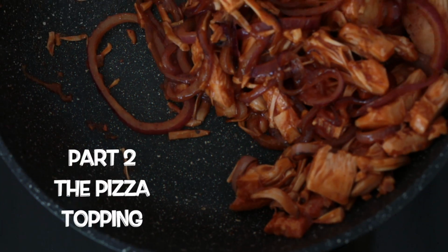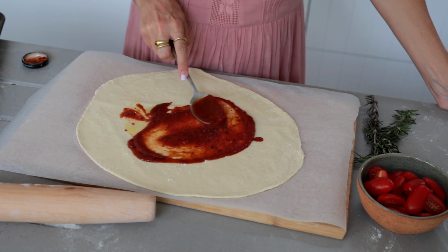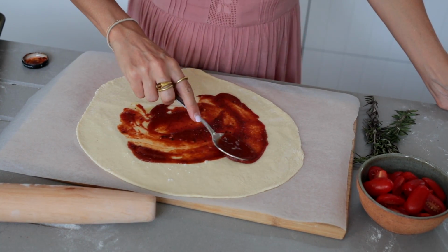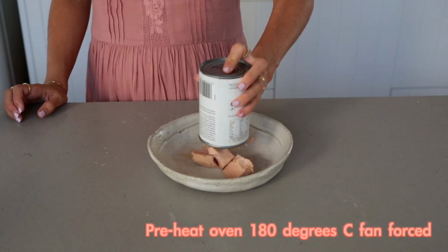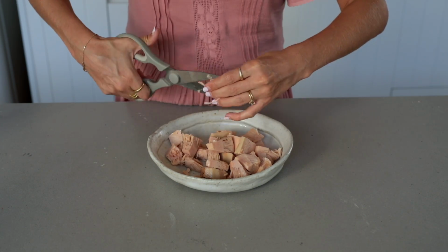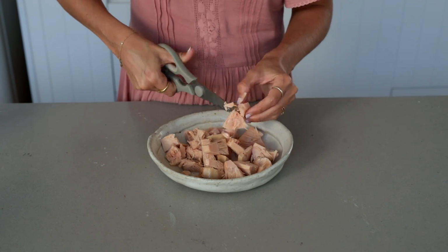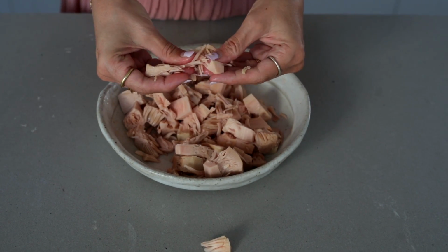Okay, so moving on to the second part of this video, I'm going to show you guys how to make the delicious barbecue jackfruit pizza topping. So starting off, I have 1 can of young jackfruit, which I've already pre-drained and rinsed. Place that jackfruit into a bowl and then using scissors, I'm just chopping it up roughly. As I'm breaking it apart with my fingers, it starts to appear like pulled pork.